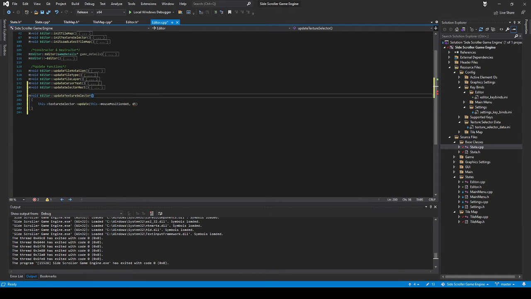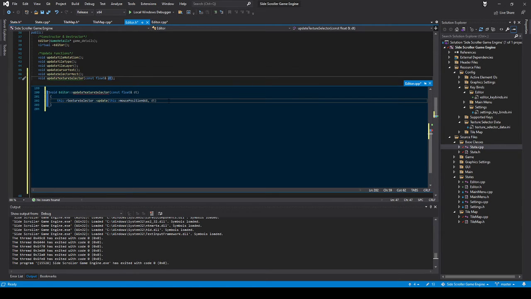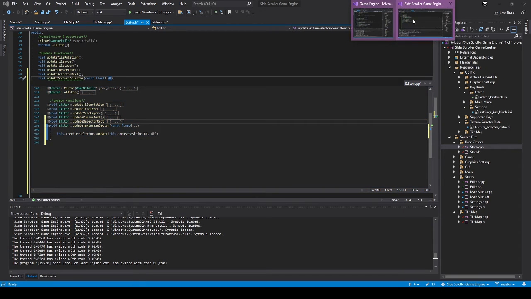Oh yeah. So const float t. Okay. Awesome. All right, you're nice and happy now. Moving on, trucking.